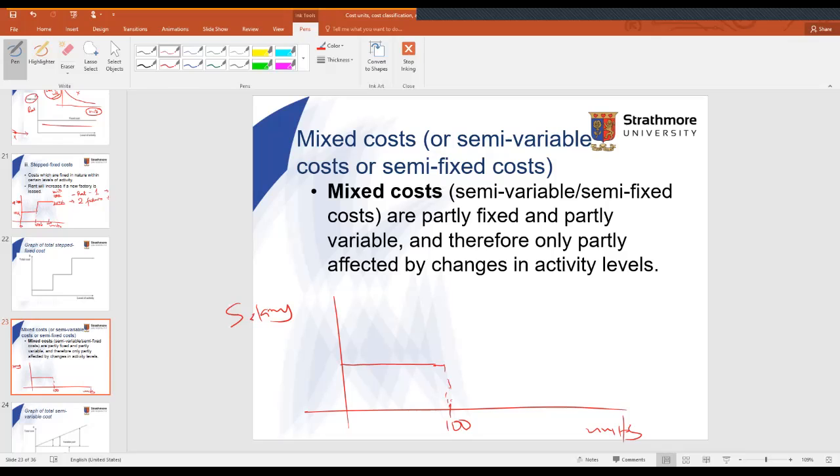If this employee produces more, for every extra unit that they produce, they may be paid, for example, $10 per extra unit, which means their pay is going to increase. If they produce more than 100, their pay is going to be increasing for every extra unit they produce. Therefore, the cost here will start becoming a variable cost. First it was fixed here, and now it becomes a variable cost. This is what we call a semi-variable cost. It's both fixed and variable.